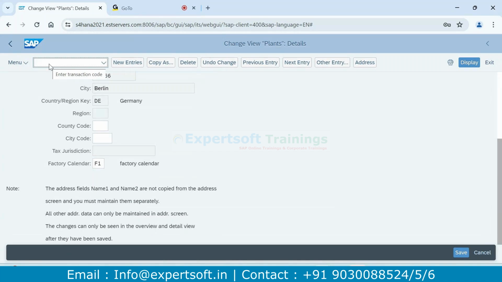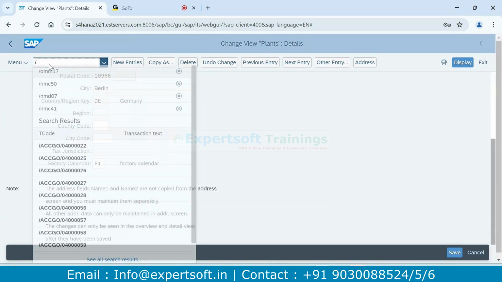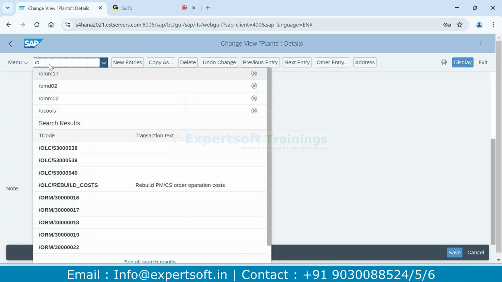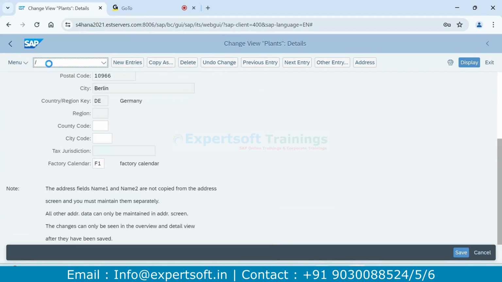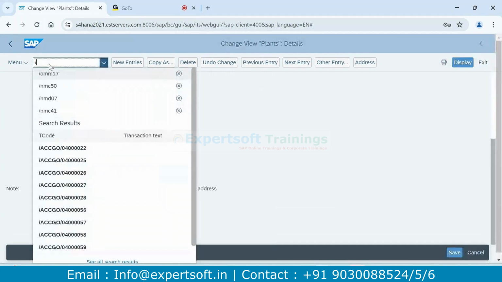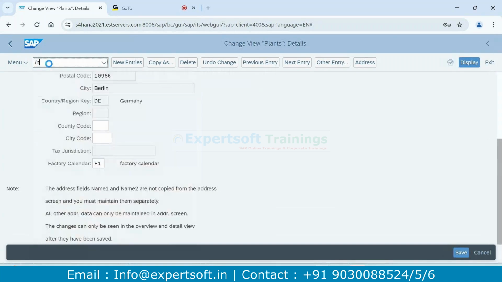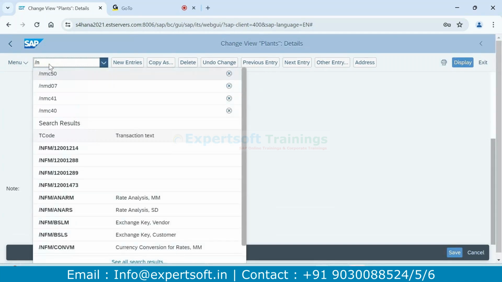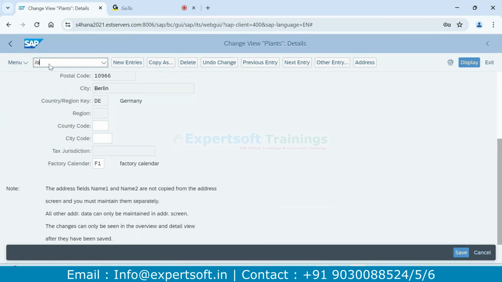If you want to keep this screen and go to another screen, you have to put /o. /o is nothing but other screen. And if you want to replace the screen with a new one, that is, this screen will be replaced with the other screen, then you have to put /n. /n you can imagine like a new screen, and /o you can imagine like an other screen.